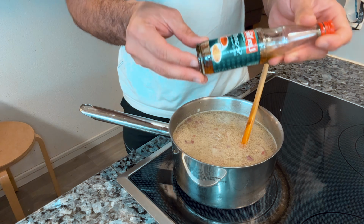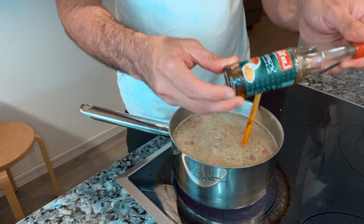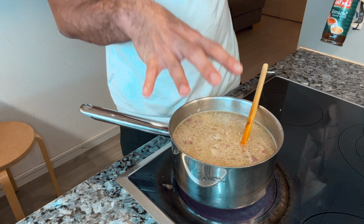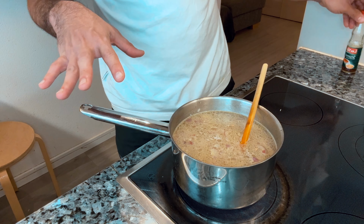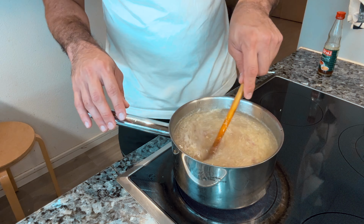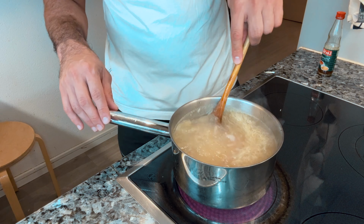So the last thing you need to put is the sesame oil, but you don't put it now because the taste is gonna disappear. So you put it in the very last, and you put sesame oil, and it will bring out the taste of the soup. Soup rice. Chicken soup rice.